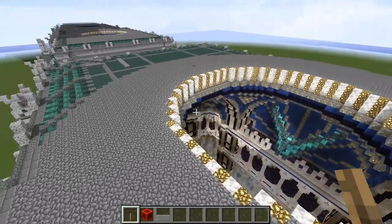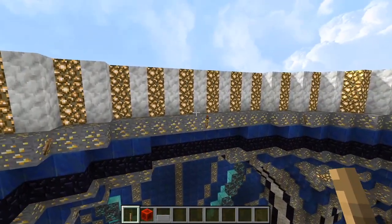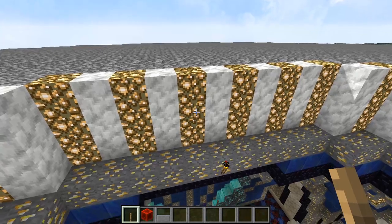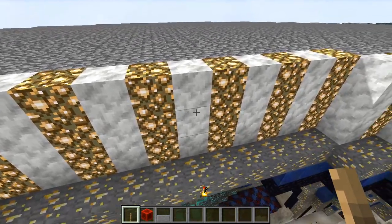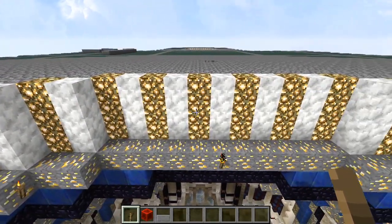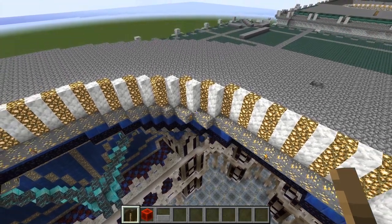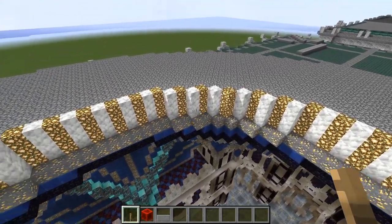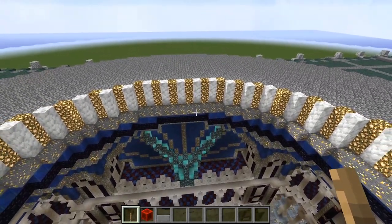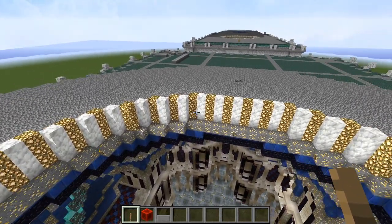So let's take a look in here. We have a very easy section. You want to go around every place you placed a block of glowstone. You want to place 2 more on top of that and then 2 more blocks of calcite all around the ring here. This is done because, as I said, we've disconnected the interior from the exterior. So in order to get the same lighting effect with all the windows on the Hagia Sophia, I have put glowstone in these little sections here.